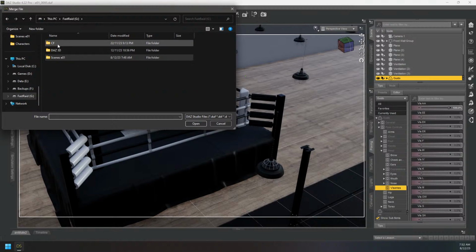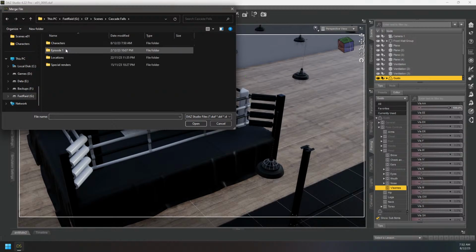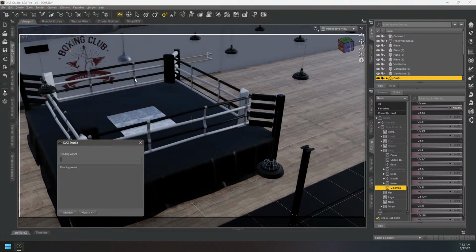So let's merge scenes, characters, Anna.